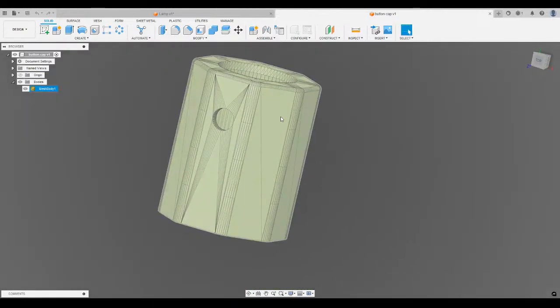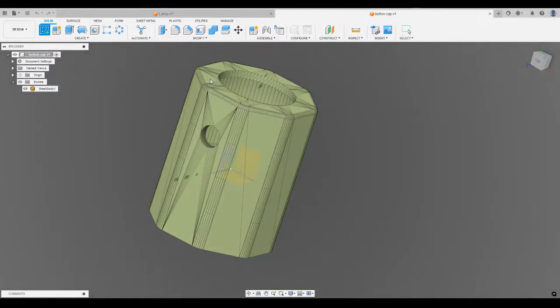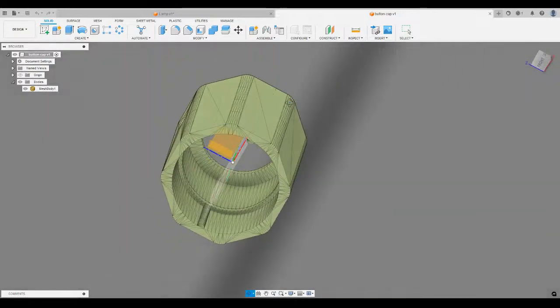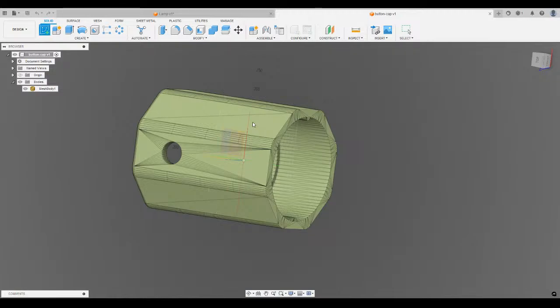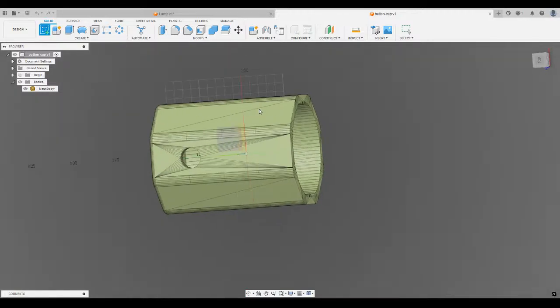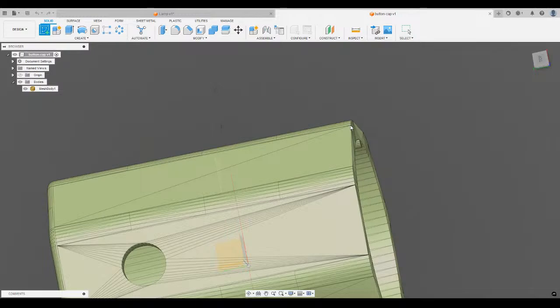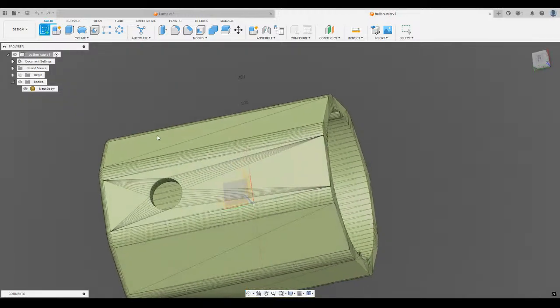So I cannot hit create sketch and select one of these flat faces to sketch on, because it is not a flat face. That's not how it's defined. It is a point here, a point here, a point here, and they're connected, but it's not the same.